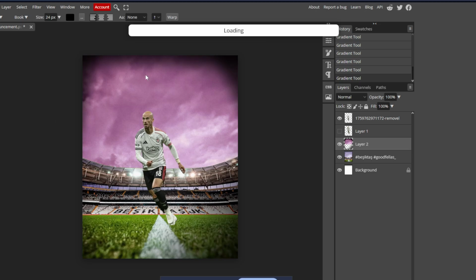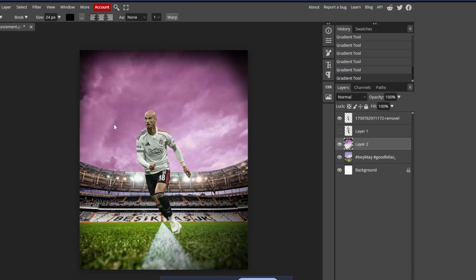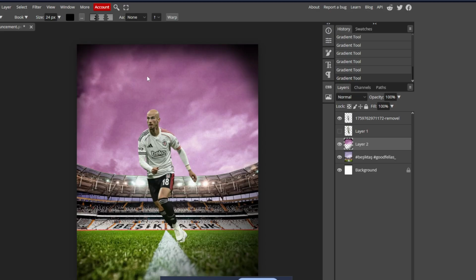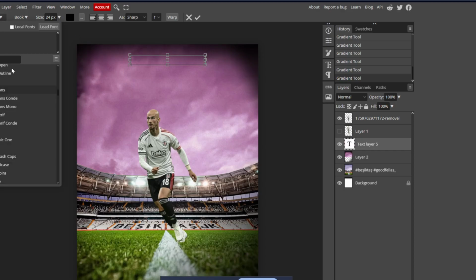Now I'm going to add text on top. I'm going to change the font from this side. I'm clicking here, and I'm going to find my font. Probably I'm using Montserrat.